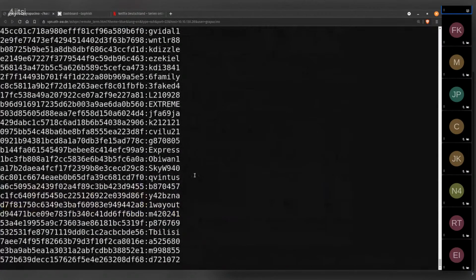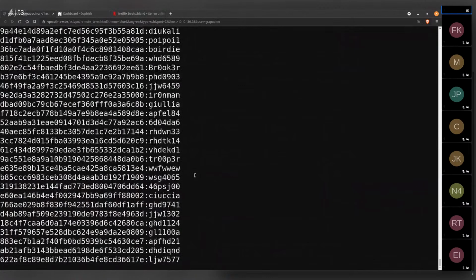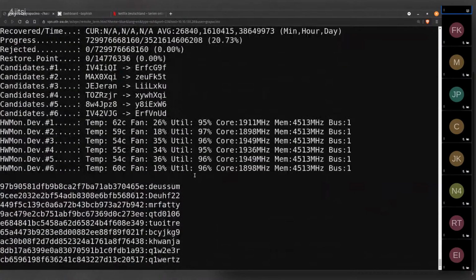And you can see we are now already with 6 character and 7 character passwords. And you can see all these passwords that have already been found, and more passwords to come.